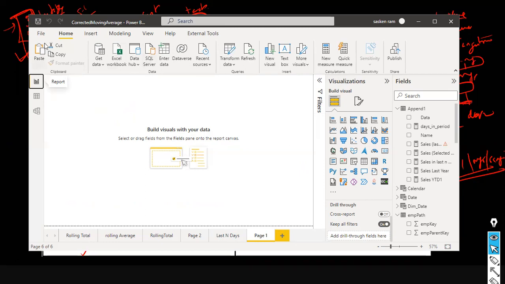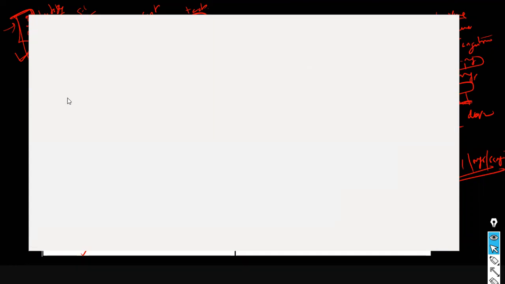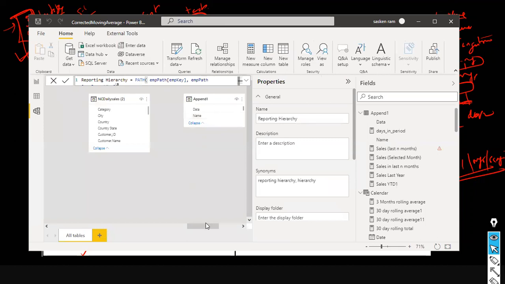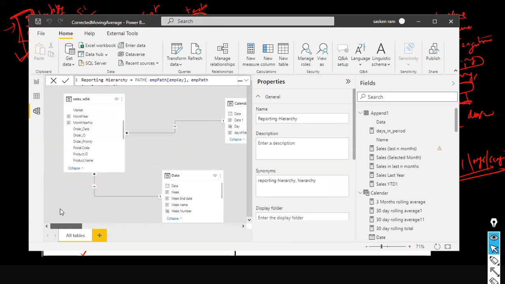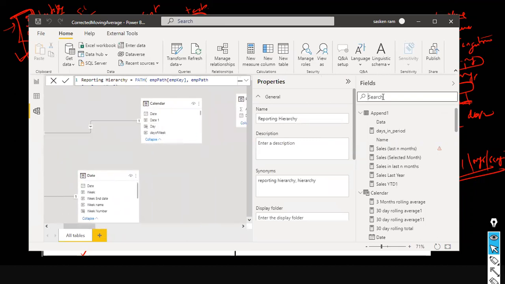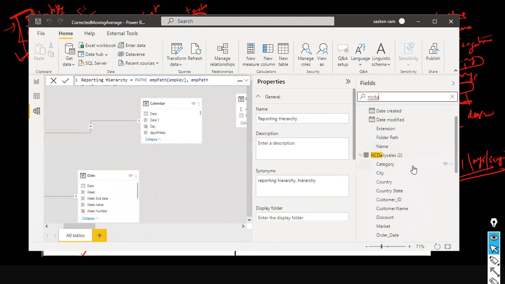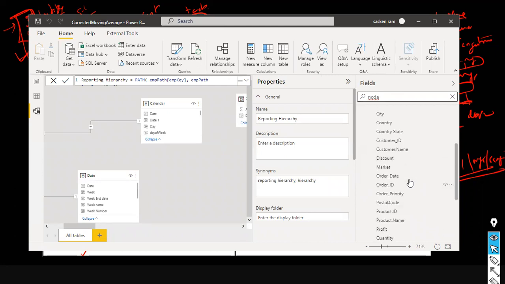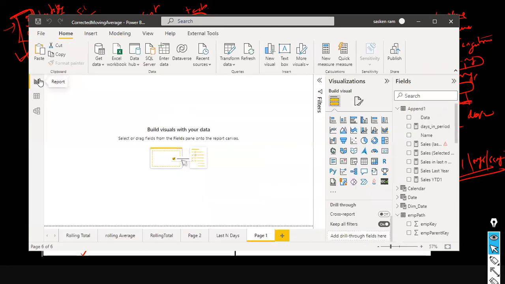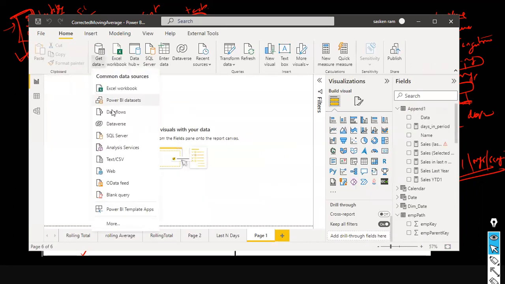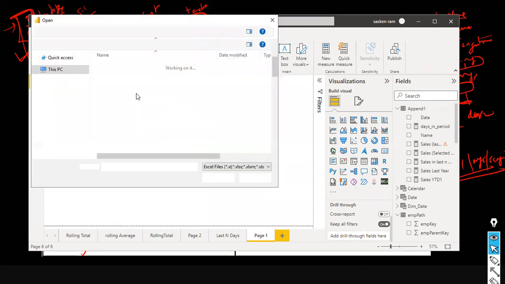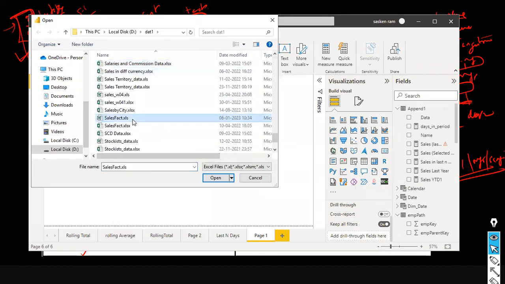Here, I don't have any table, so what I'm going to do is I'll just quickly load that file. Excel files, the sales fact.